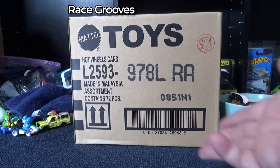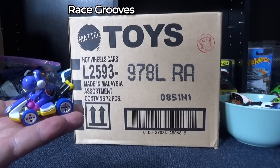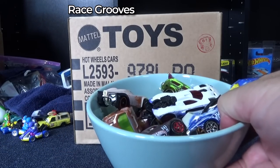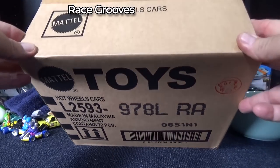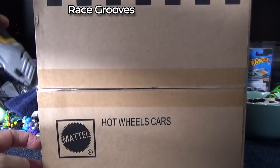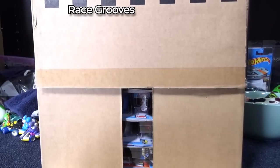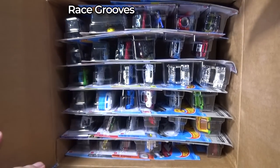You probably already found these cars in the stores, so I'm going to do this faster. A lot of people have probably already seen them in stores. Race Grooves TV — you've probably already seen me unbox these, or if you didn't, that's on Race Grooves TV. I have this video coming up on Race Grooves TV this weekend. I've also been re-editing my track time videos, trying to get at least two done a week, and then hopefully start doing new videos soon.